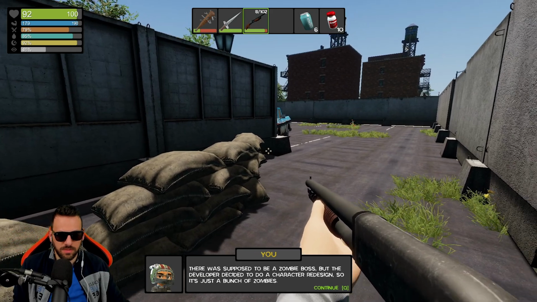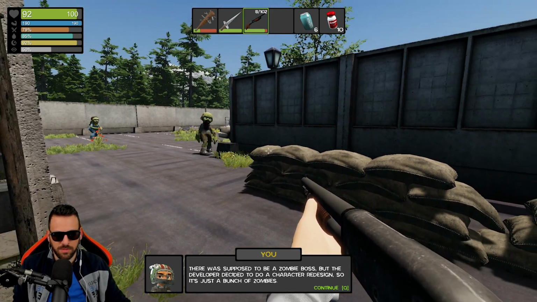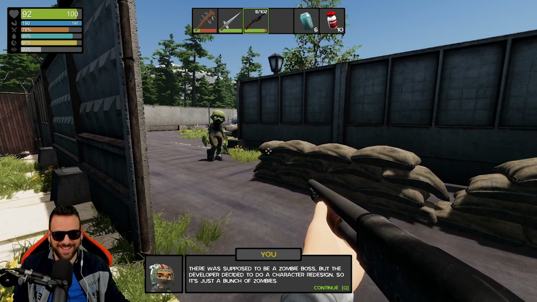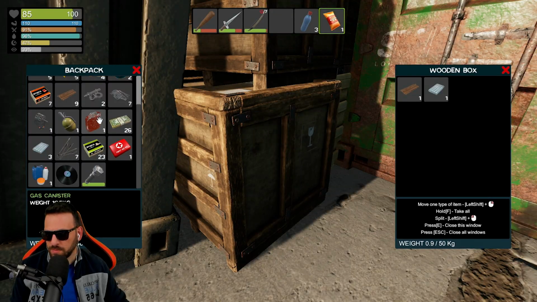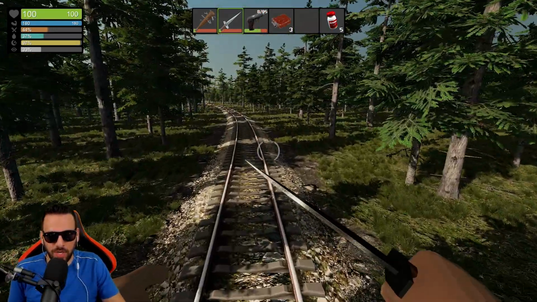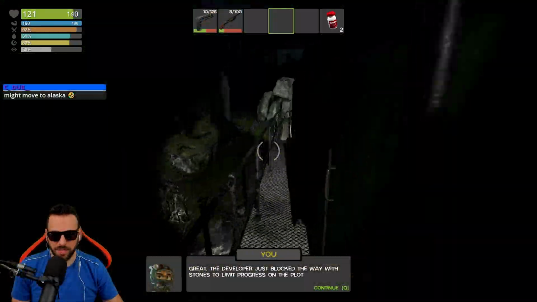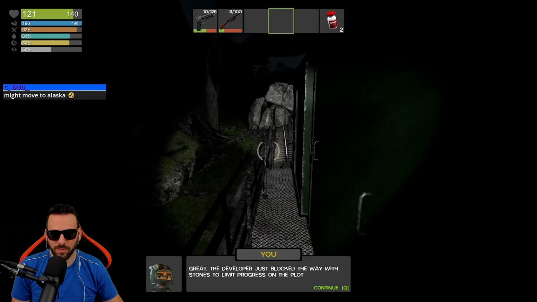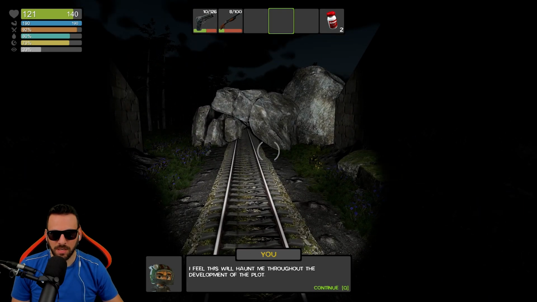There was supposed to be a zombie boss, but the developer decided to do a character redesign. So it's just a bunch of zombies. The core mechanics of the game is to loot around for resources, build and customize your train, and explore all of the different locations until you find the other survivors. As for now, there is no end to the story, and within 10 to 15 hours, you will reach the end of the current content.